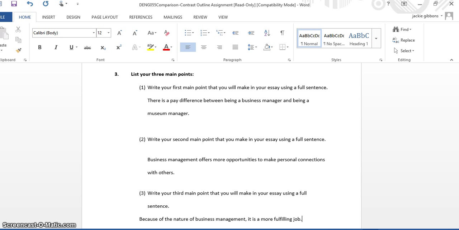So let's move on to the third main point for the purpose of this essay outline that I'm writing. The last one is, because of the nature of business management, it is a more fulfilling job. Now you see 3 statements here, but the thing about writing is that when you have the main points, you also have to offer some supporting examples, and that's what the actual outline allows you to do.